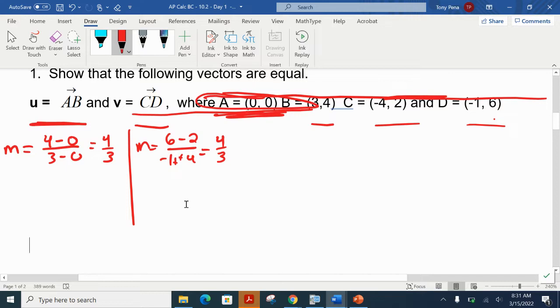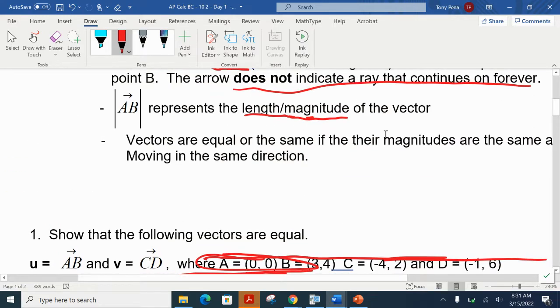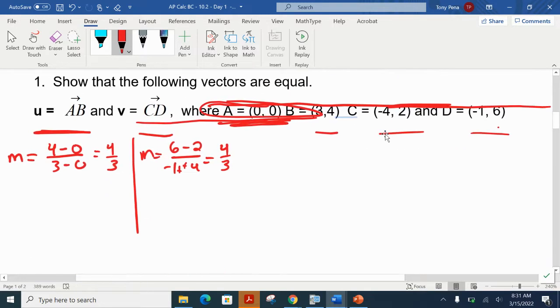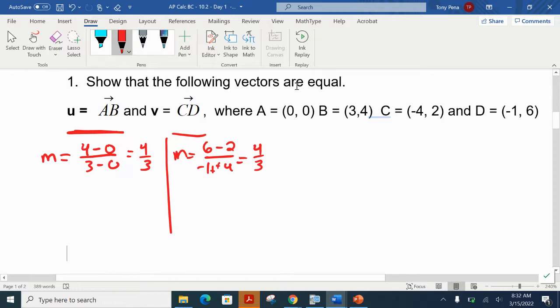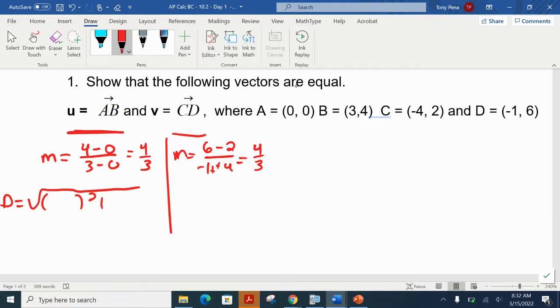All right. The next thing then is they need to have the same magnitude. So the length of them. You can think of it a few different ways. We're going to think of it right now as that distance formula, right? That's how we can figure out the distance between 2 points. That would be the length of that line segment, the distance between them. If you remember, the distance was your change in x squared plus your change in y squared, similar to what we just did in that first part of the notes.